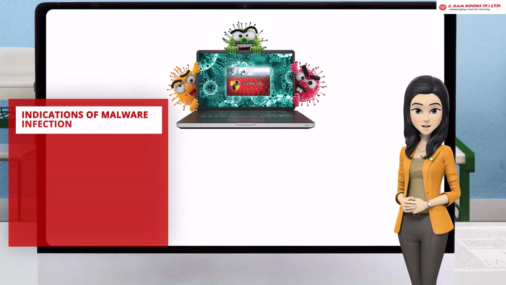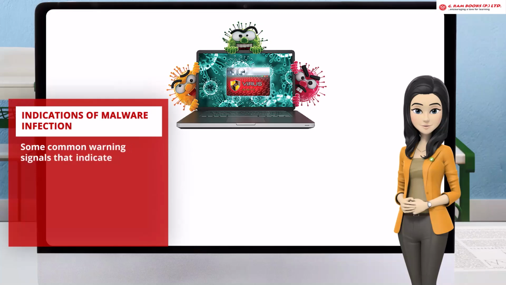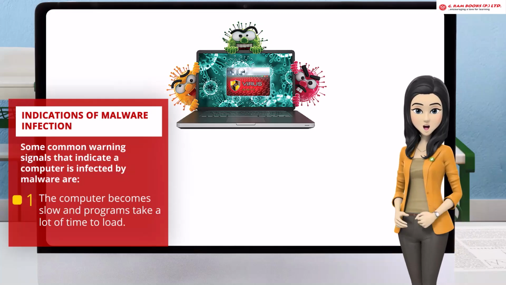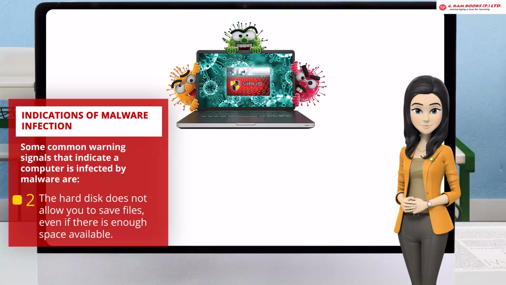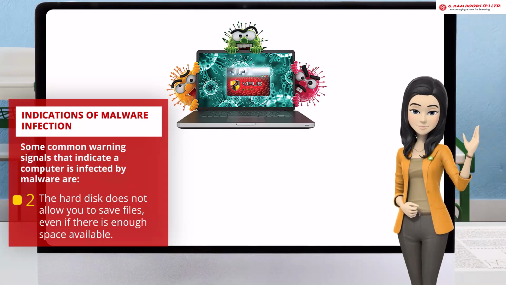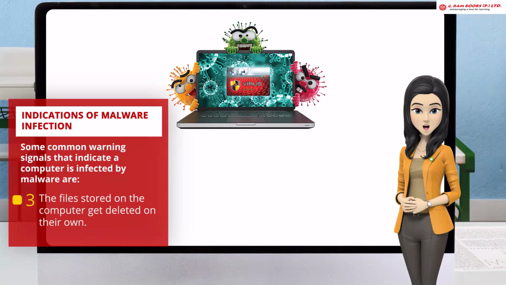Indications of malware infection. Some common warning signals that indicate a computer is infected by malware are: the computer becomes slow and programs take a lot of time to load. The hard disk does not allow you to save files even if there is enough space available. The files stored on the computer get deleted on their own.